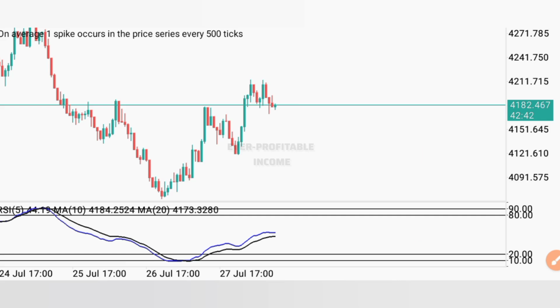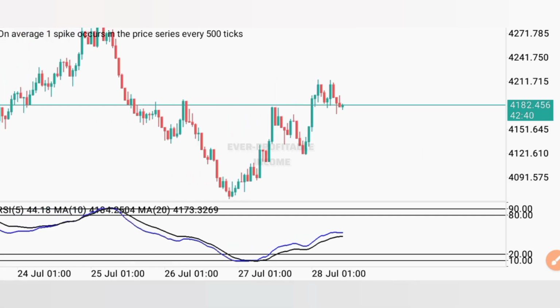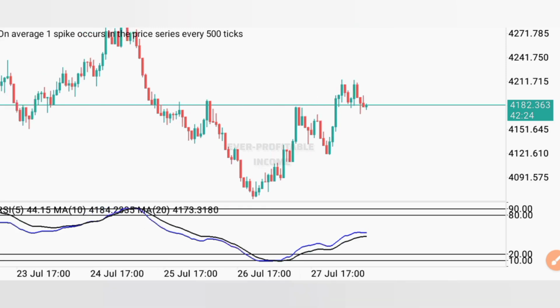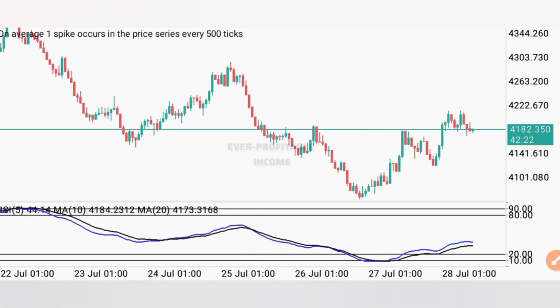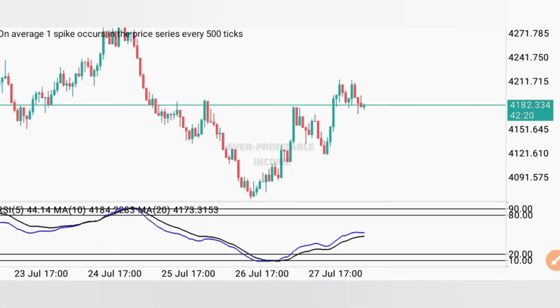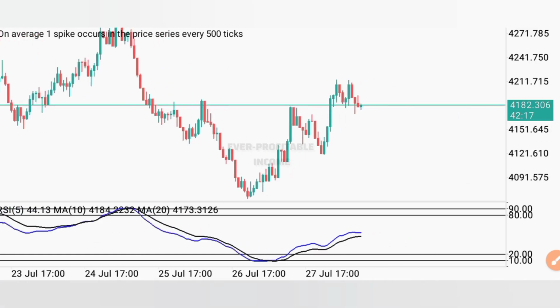Okay, so here we are in boom and crash. Can you see that? I know a lot of people have challenges trading boom and crash because they don't really see the chart like it's similar to every other asset. But boom and crash is actually similar to every other asset. Can you see that? There's no difference between this chart and your currency pair chart, and there's no difference between it and your volatility indices chart.